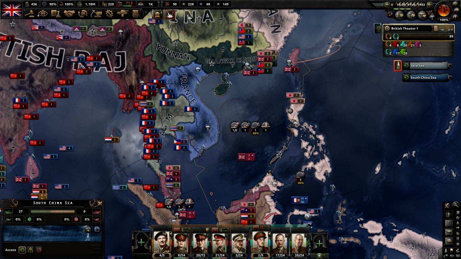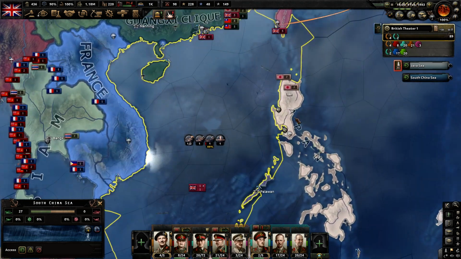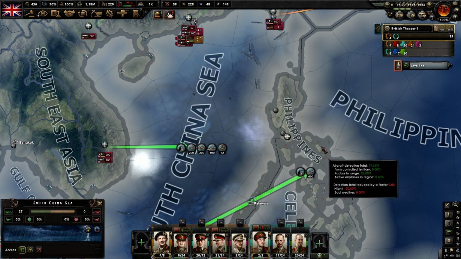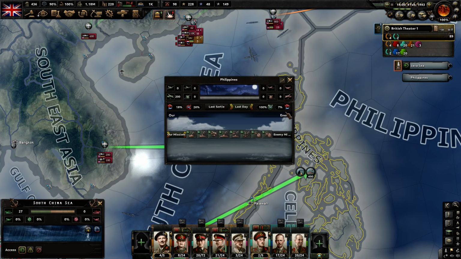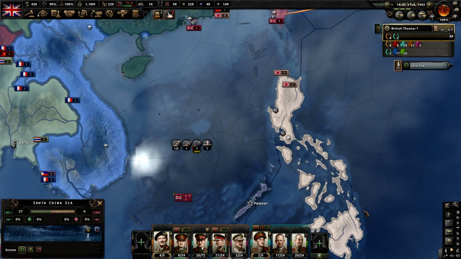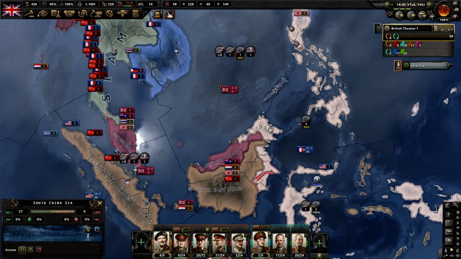To secure the South Chinese Sea, there's one great impediment, and that is the Japanese do have the Philippine Islands down here, including this airbase down here. So one thing I did in between episodes is I did send up a couple of planes over here to specifically strike at this airbase over here and try to reduce that. So let's see how good that is going to go.